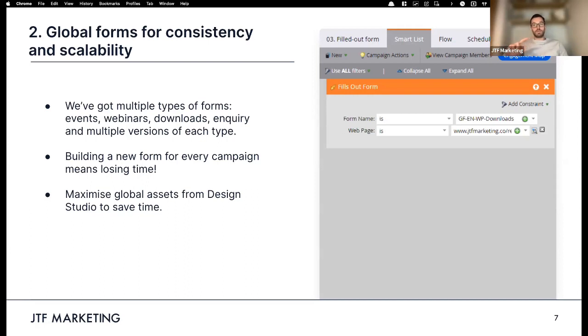So rather than them two forms being two different ones, it's a single form, but we use another attribute to understand where they sit within that version logic. So it may be a field, like an "What are you interested in?" field or something like that. It may be a web page where it sits on your website, for instance, like on the example on the right there, often used in things like downloads. So you've got to build them in such a way that you're still going to get the information that you need. You get all the benefits of not having to build them every single time, but you don't lose any of the information that you need by making sure that you can capture it in other ways.